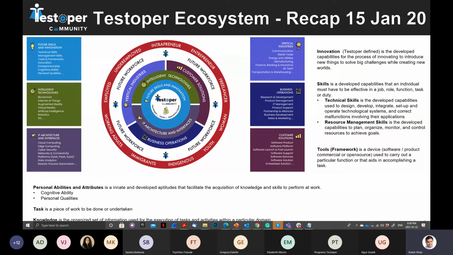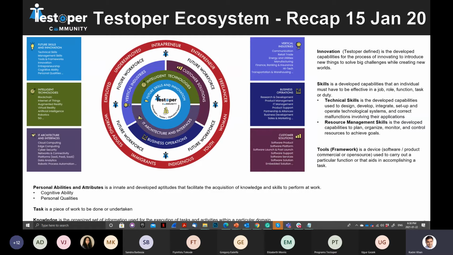Every week. And we talked about what is a task and what is a knowledge. We talked about all these different definitions in our previous session. Now, why is it important for us to learn these things? Because we all have to speak in the same language if we have to understand each other. So we defined ourselves. That's number one.